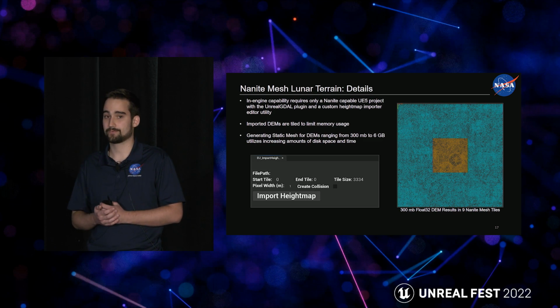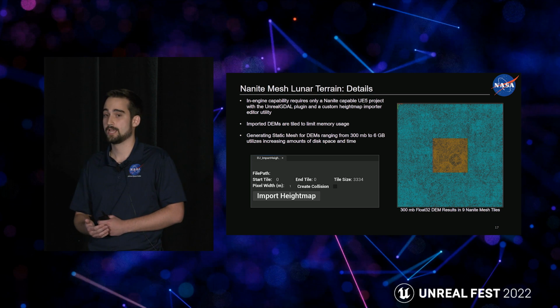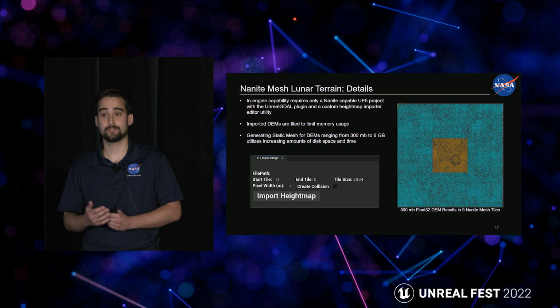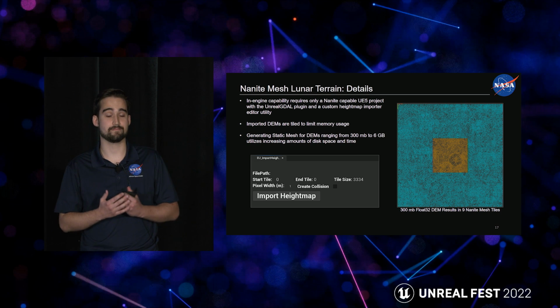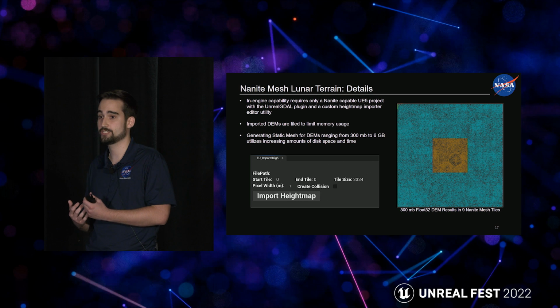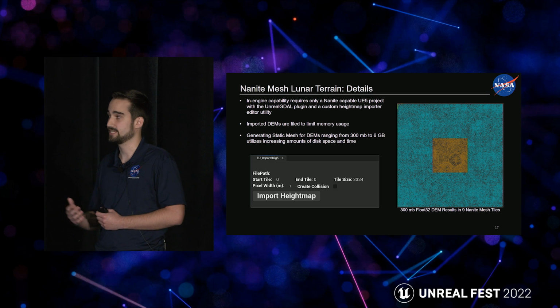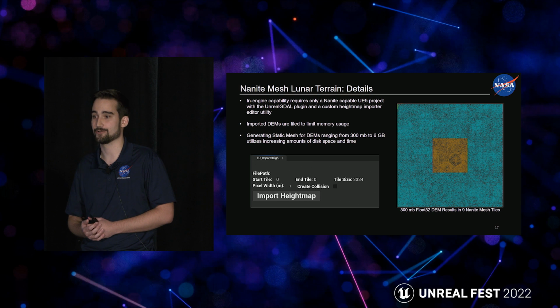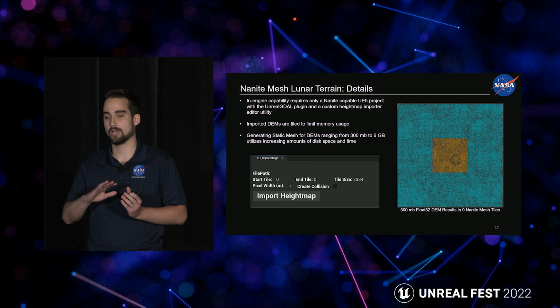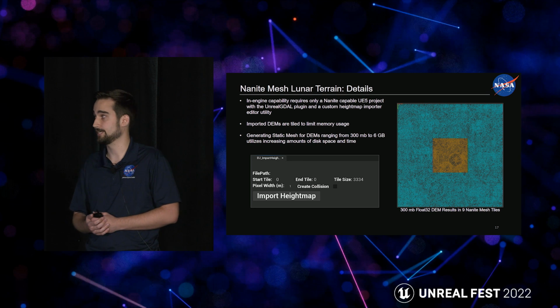A little bit more about this process. It does require the use of one external plugin, specifically the Unreal GDAL plugin developed by TensorWorks, which is pretty cool because it lets us actually run GDAL commands entirely within the engine. So using Unreal GDAL, we can get all of that DIM data, such as the dimensions, the coordinates, and the actual raster elevations, and use them to create a grid that will represent our mesh's vertices. We can then proceed to generate all the additional mesh information, such as the normals, UVs, tangents, and so on. Once we have all that, we send it to one final function that creates all that static mesh UAsset info, as well as enables Nanite.